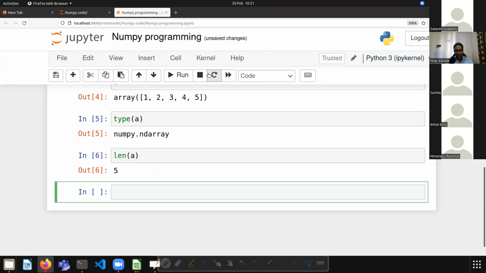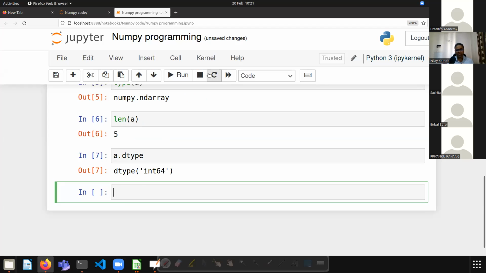Now some attributes that I would like to discuss with reference to the NumPy array. As in this case, you can see that I have used all integer values, right? So if you want to check what kind of data type is associated with the elements in a NumPy array, all you have to type is the name of the array followed by dtype.